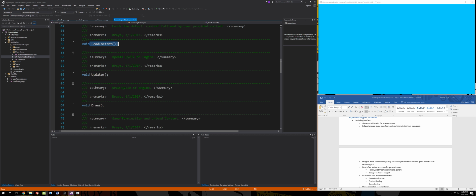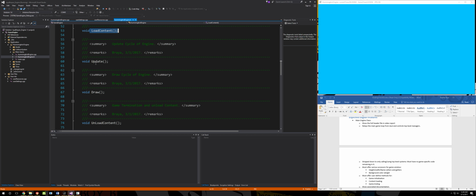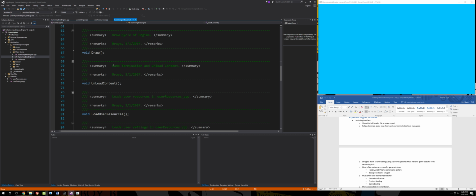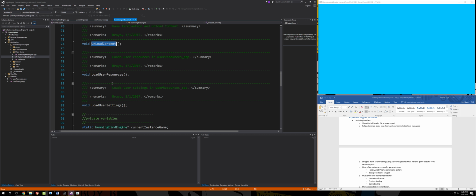After that, the main loop revolves around update and draw. Both of these call towards the scene manager, which in turn calls its update manager and its draw manager respectively. After the main game loop ceases to exist, the content will be unloaded and the game will begin its process for termination.